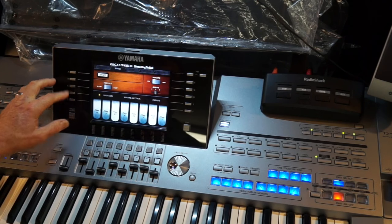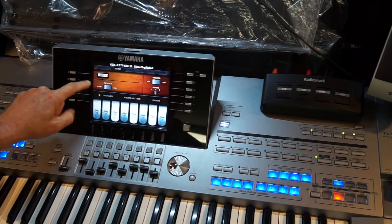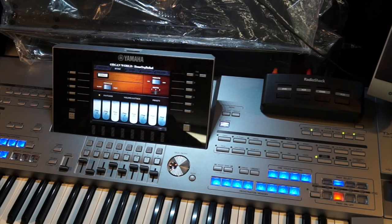So that's what that does. Now, with your pedals on the Tyros 5, I use 3 pedals on mine. You can actually, if you're doing a lot of organ work, set one of your pedals to put the tremolo or the rotary speaker on one of those pedals instead of reaching up and touching this. And that makes it nice.